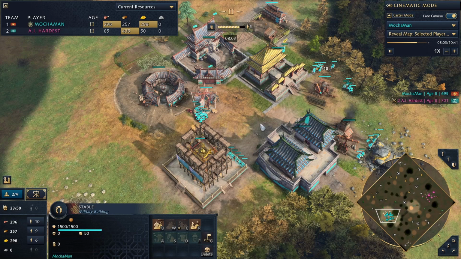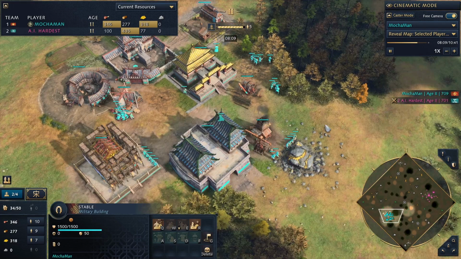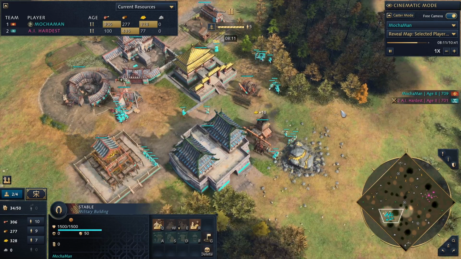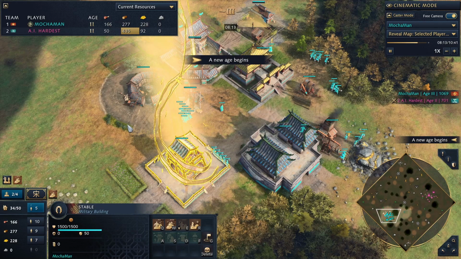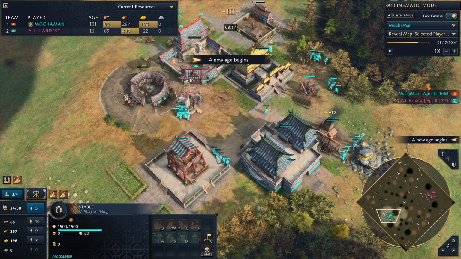So the age up here ends up being about 8 minutes and 10 seconds. If you really optimize this build, you can get it down to right about 8 minutes. There is a build that allows you to get castle about a minute faster at 7 minutes, which I'll talk a little bit about in a second.